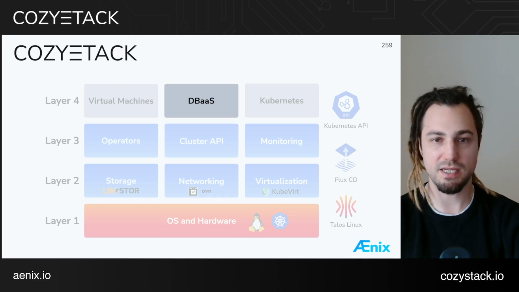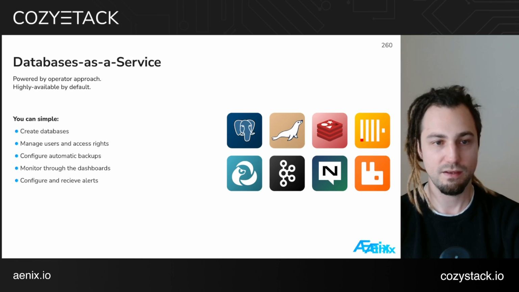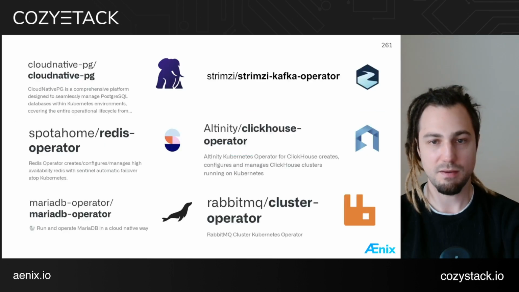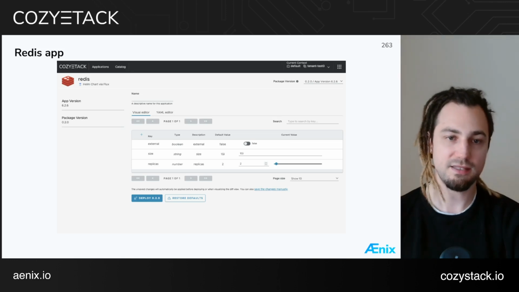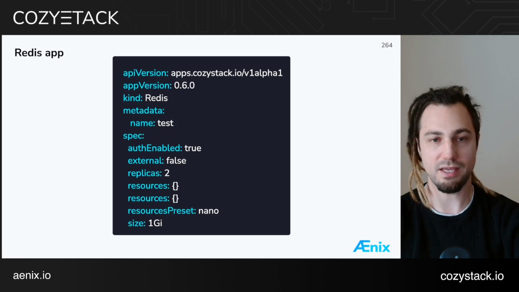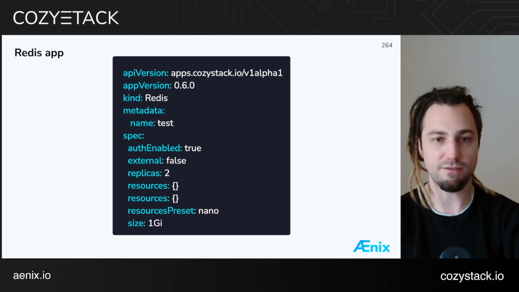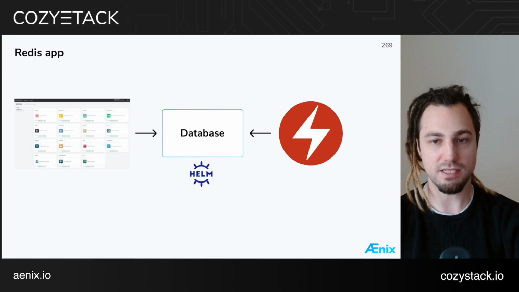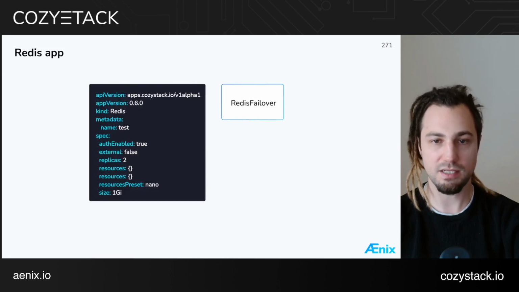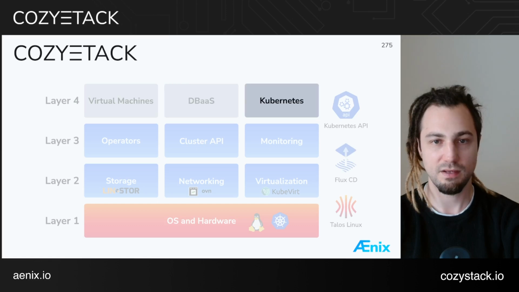If we take, for example, database as a service, we also provide such opportunities to create Postgres, MariaDB, Redis, and things like so. All of these databases are managed by operators, but our API is still based on Helm, which allows you to create these standardized options for the users, so they are capable of changing only specific parameters, and more importantly, you can extend the platform very quickly. So anytime they create a new Redis, it actually creates the resources for this database, and it is still managed by operators. For example, Redis cluster creates 3 extra YAMLs like Redis failover for the Spotahome operator, the service for access, and VM scrape for scraping the metrics. This is how it works.